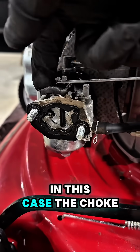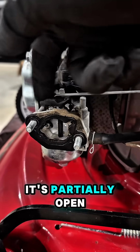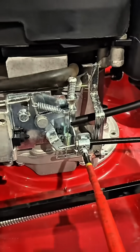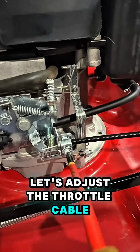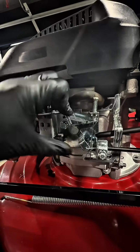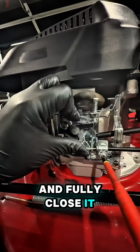In this case, the choke is not set correctly. It's partially open. It should be fully closed. Let's adjust the throttle cable. Pull the throttle cable all the way back until it pushes the linkage of the choke and fully closes it.